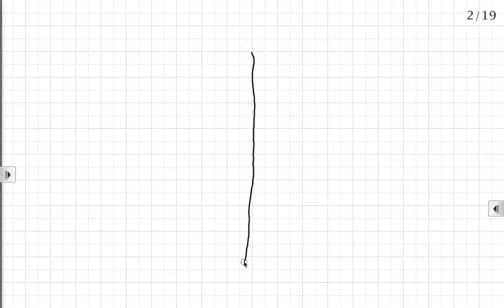Now, for question 8, it says to graph the function. First thing I want to do is set it up like you have it on your quiz, hopefully as neatly as possible. This is what you want to do when you're using the graphing calculator. Look at what the intervals are on the picture and then match your graph to that.